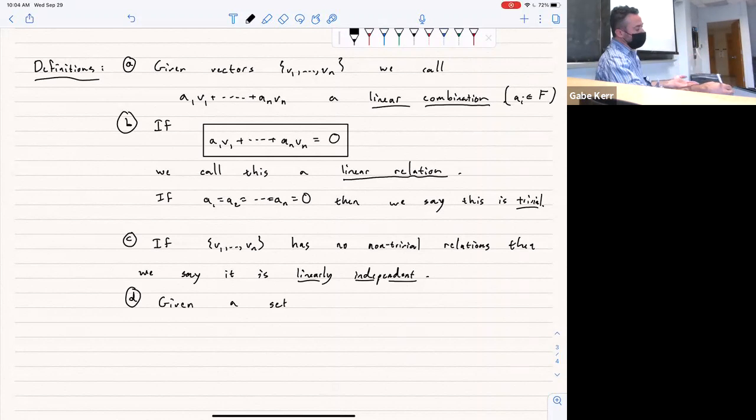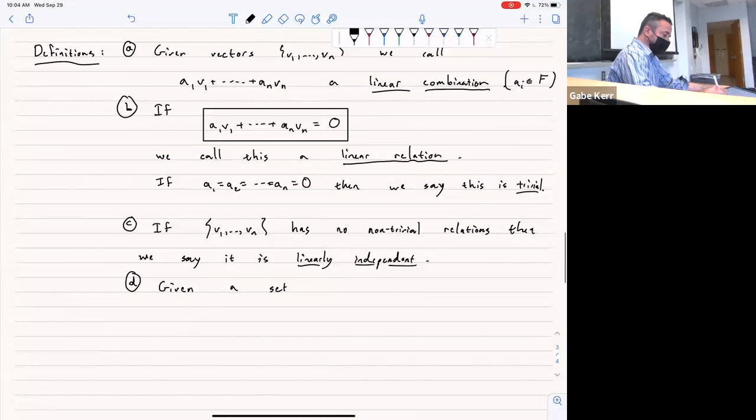To be honest, I really didn't need this finiteness. I'm going to keep it as I wrote it, but you can imagine this as an infinite set. So you can take any infinite set and talk about linearly independent, so that no finite subcollection has a relation. So I'm just going to leave that.